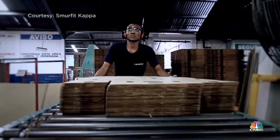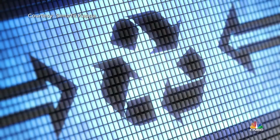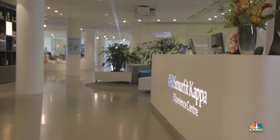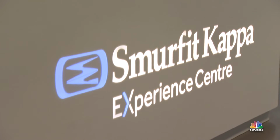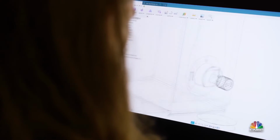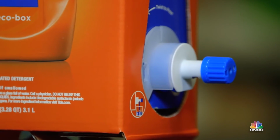With sustainability increasingly becoming a priority across all industries, Smurfit Kappa's CEO Tony Smurfit sees great opportunity for the business. It's a very exciting time for us when you see the macro trends moving in our favour. And I think one of the more important things that's really moving in our favour is people's attitude, especially executives, senior executives, who are really embracing the concept of sustainability. And I think you see the replacement of really unsustainable materials, and that's something that our customers are really looking forward to embracing.